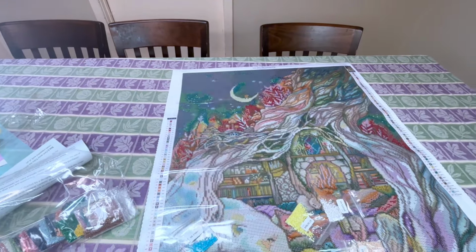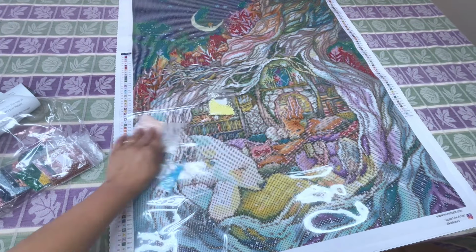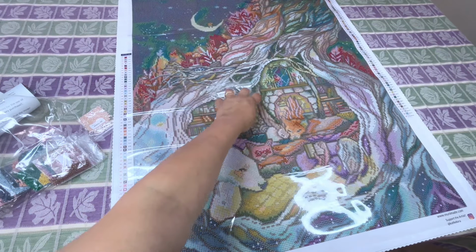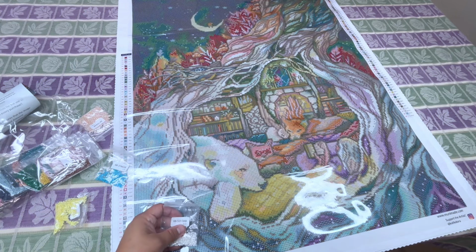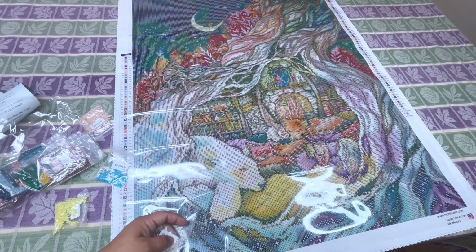And then let's come over here to the last AB, which is the white AB, and it is this minus symbol. And I am seeing that, where do I see it? I'm seeing a few places. There's also not a lot of that. Placement on this one seems a little more random to me, I'm not going to lie.